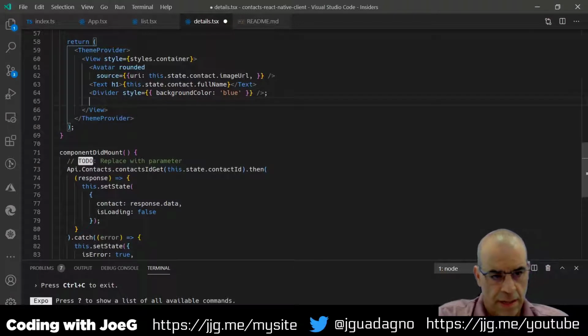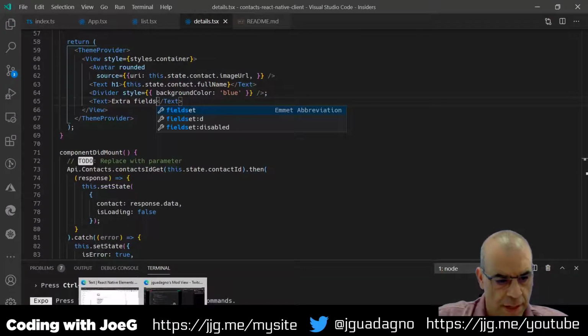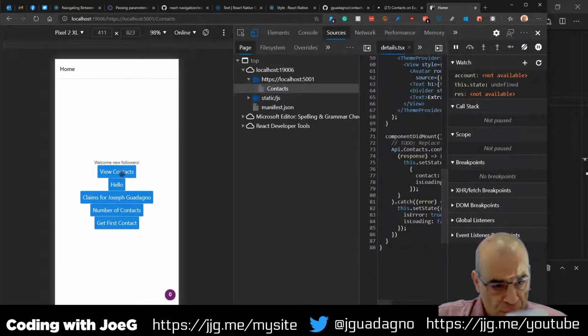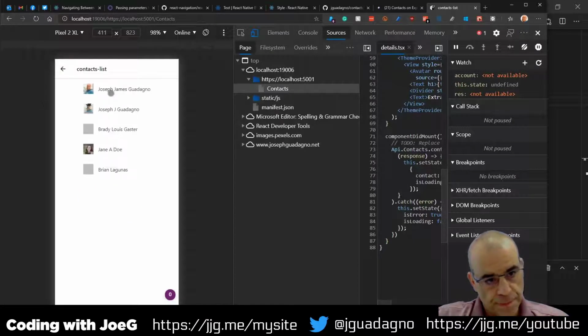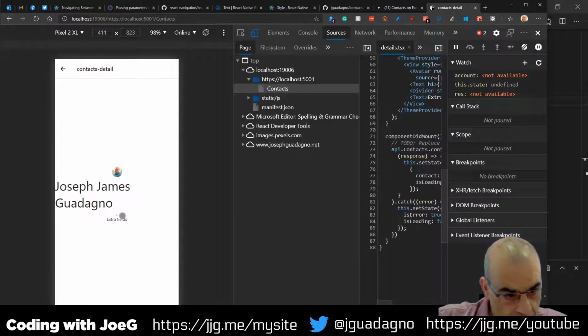So here we're going to add in all the extra stuff that we want to see. Let's just take a look at what this one looks like first, and then we'll add in all the extra fields. So we got an avatar, which is super small right now. And we got the first name. And it looks like I copied an extra semicolon, missing the divider. So let's fix that.